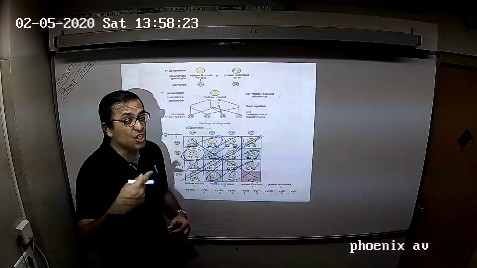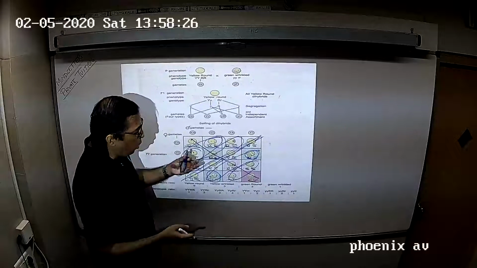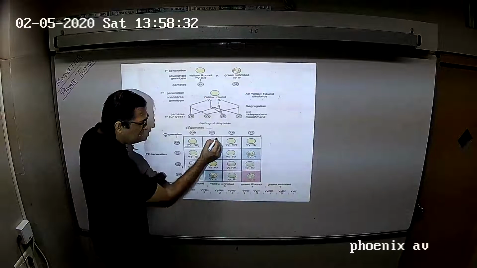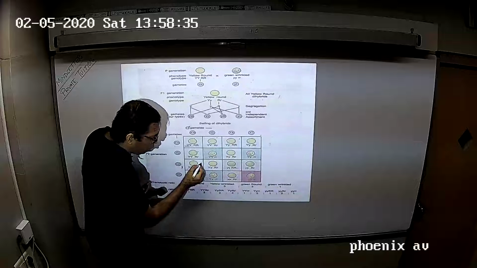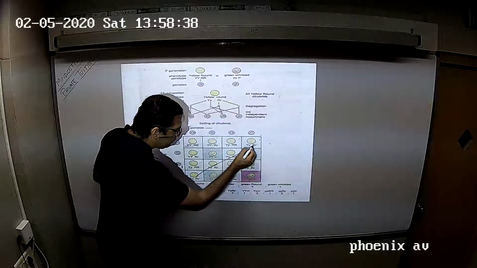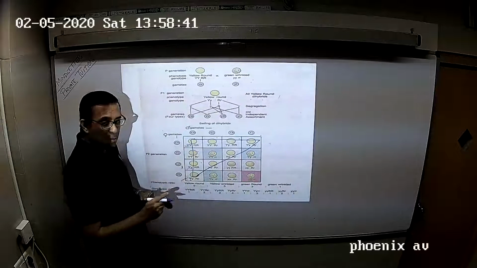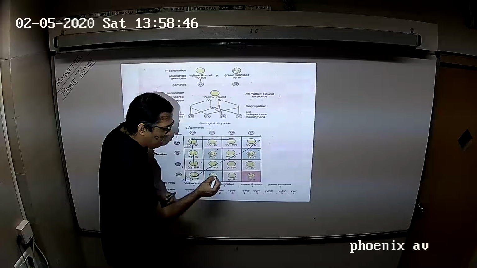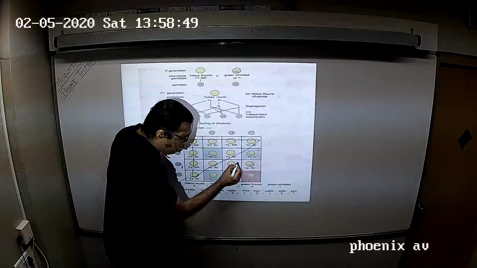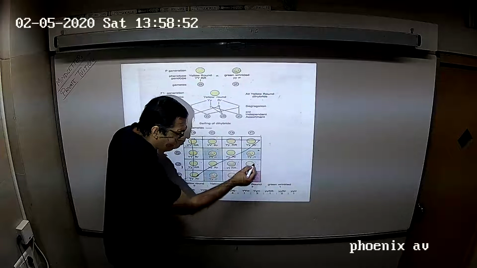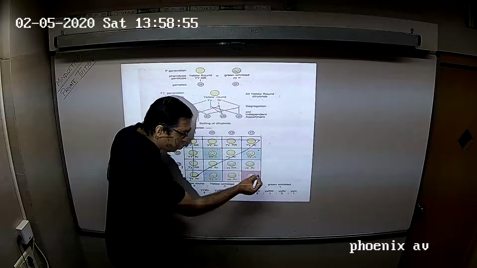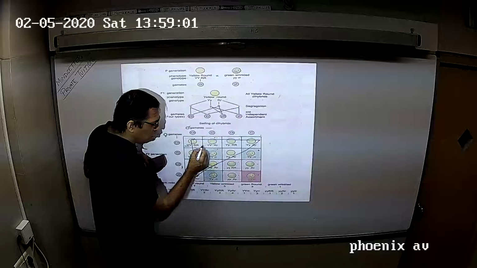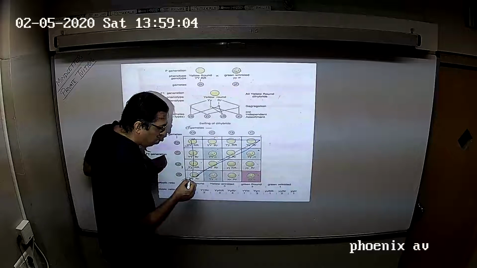This is Mendel's genotypic ratio. Now, how do you write it actually? It is written as 1 is to 2 is to 2 is to 4. What does that become? Yellow round. Is to 1 is to 2. What does that become? Yellow wrinkled. Is to 1 is to 2. What does that become? Green round. Is to 1. What does this become? Green wrinkled.